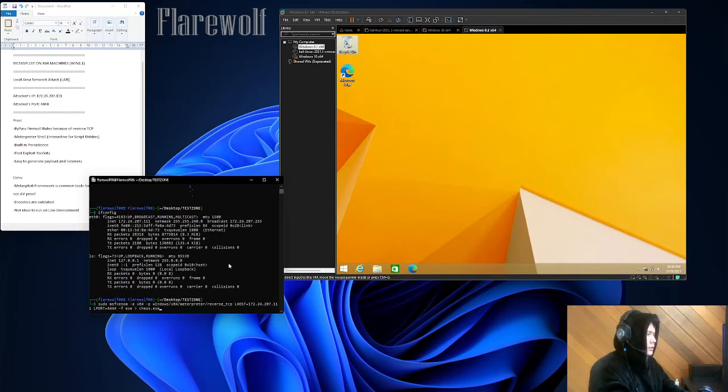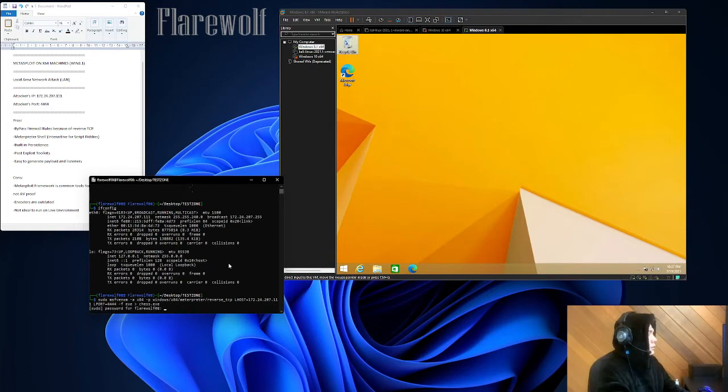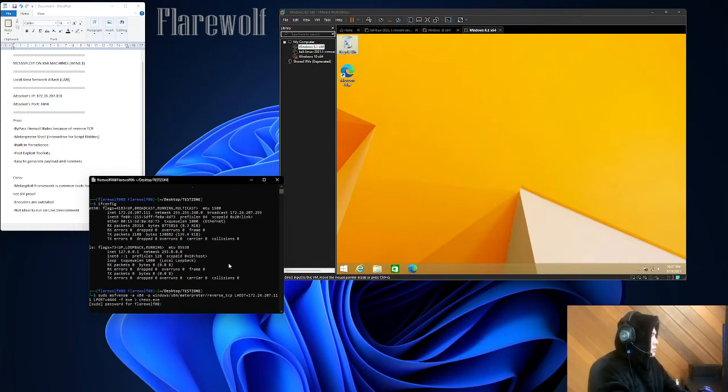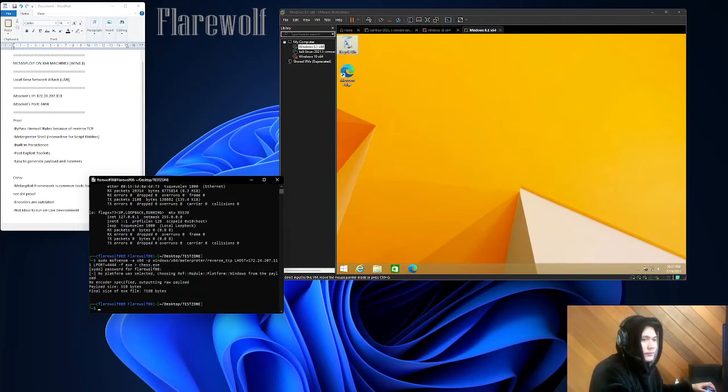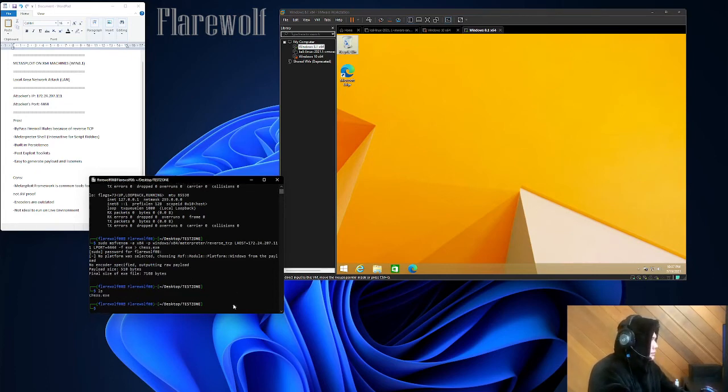So let's try to generate this one, just making sure that the syntax is correct. So I don't have to re-enter this command line. All right. Type my password there because I run it in sudo. And let's wait. Oh, there you go. Generated the payload. Type ls. So that's chess.exe right there.